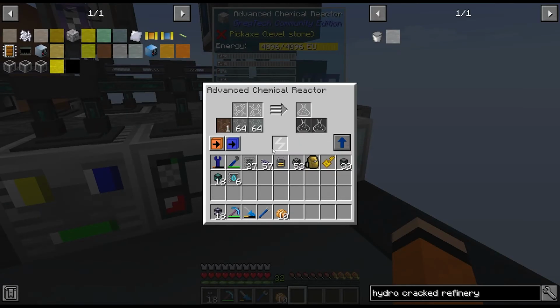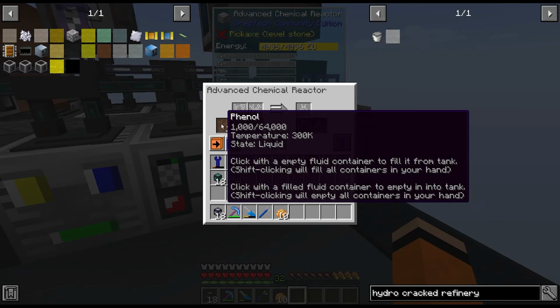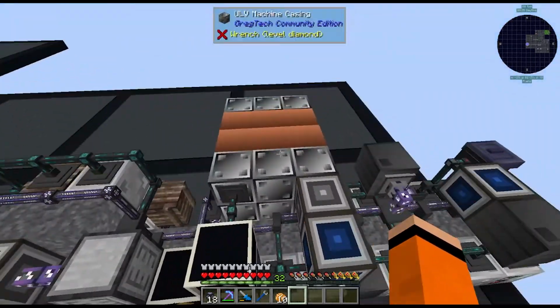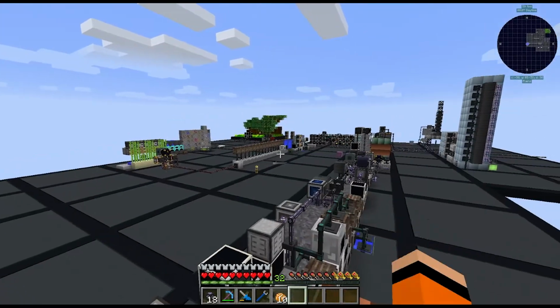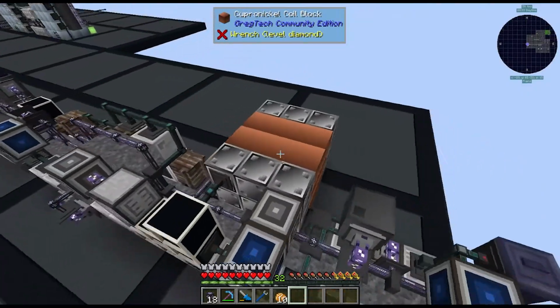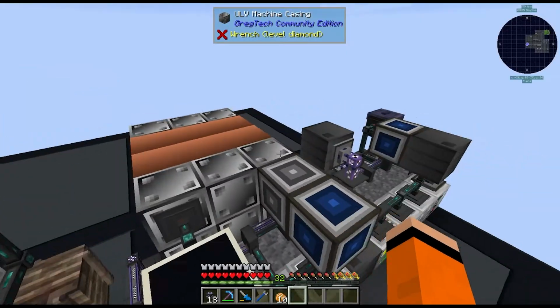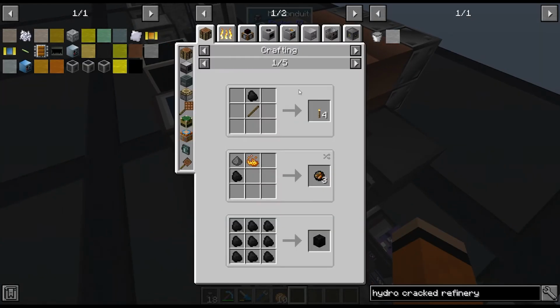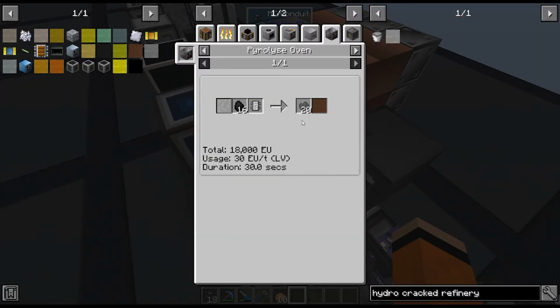There's one thing I'm not really so sure about, and I think I'm going to end up changing, and it is this production of phenol. The pyrolysis oven I moved over here, that was at the LV machines over there. This is now running MV, and the recipe I'm running is just straight coal. If we run this through the pyrolysis oven, we get coke and phenol directly, but this does use a fair amount of coal. It uses 16 every 30 seconds, and this kind of eats coal and it's quite inefficient.